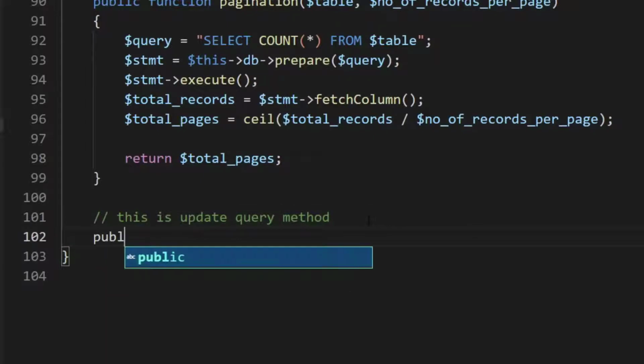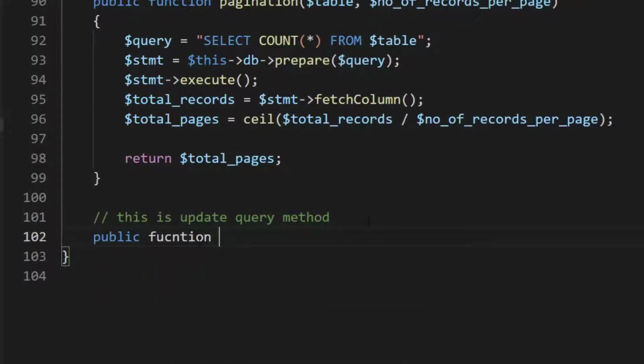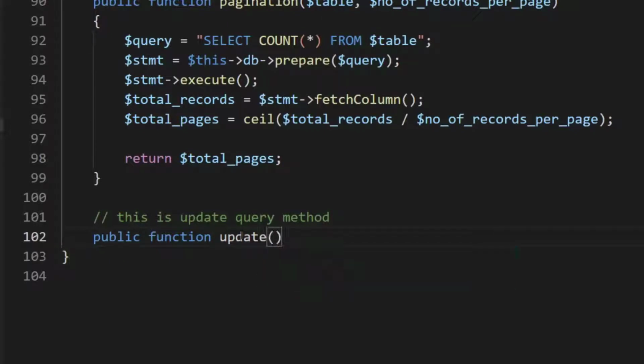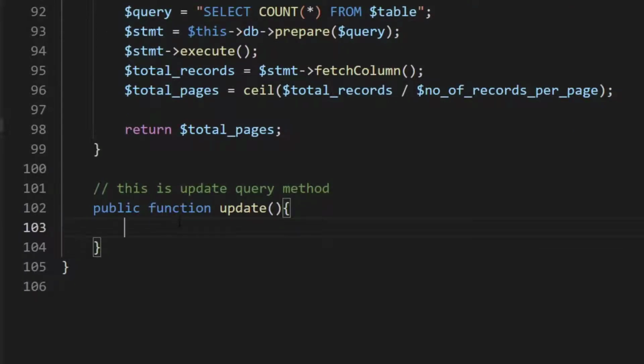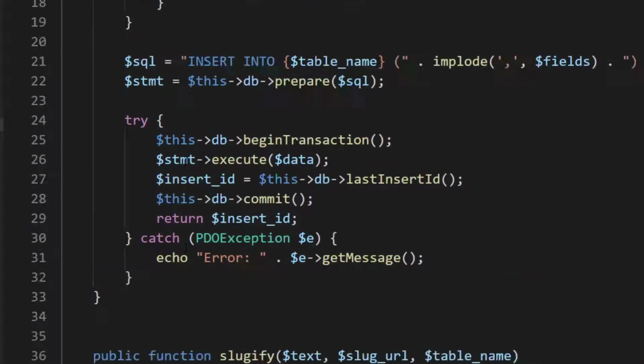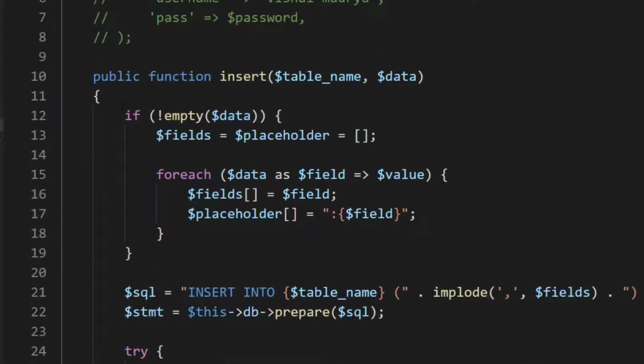And I just take a public function update, and I just going back to my top of the... what's this.